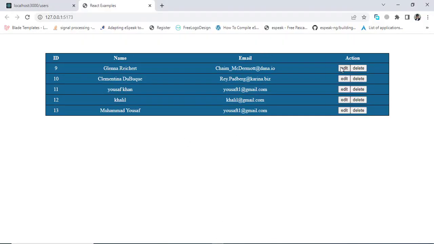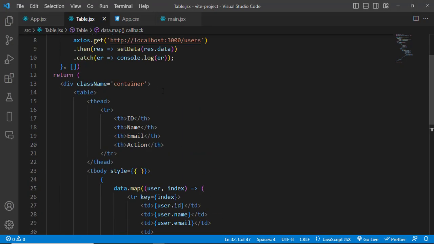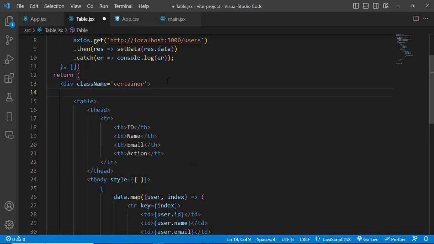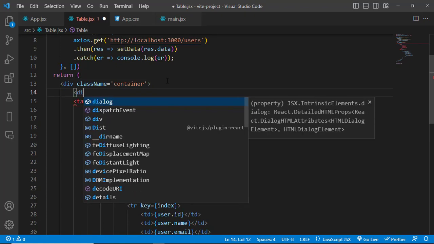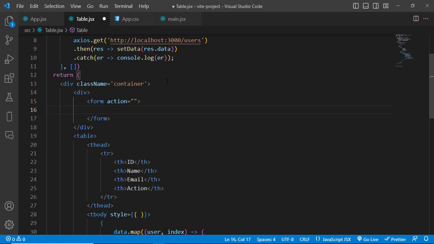Yes, the buttons have been added. So now first of all we should create a form here under this table, so that by pressing it we can add a new record. Or we can create it on the top. So let's create a form first of all, and inside that we should have two input fields.